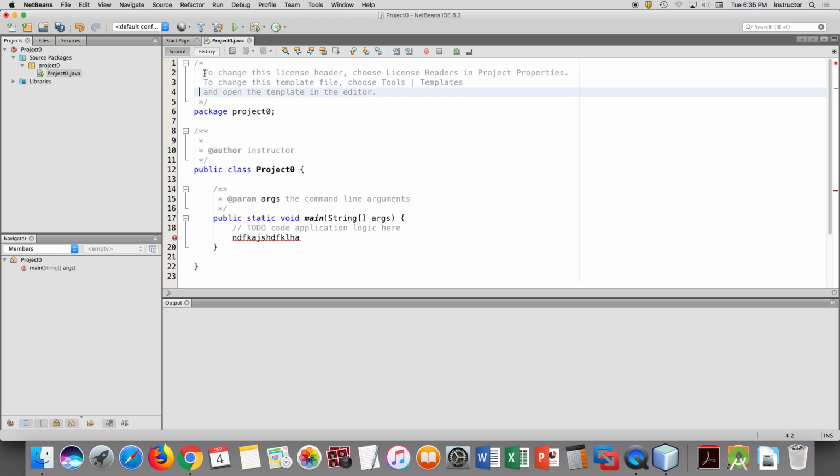Deleting these does nothing to the comment. However, when you do the slash star, when you hit return, it'll automatically put the ending one there. And so now anything you type is multi-line and commented out.